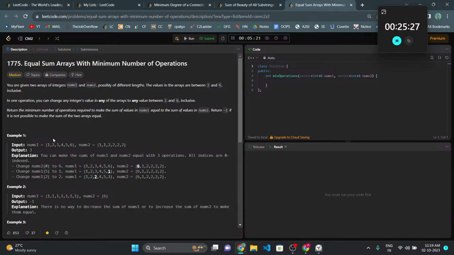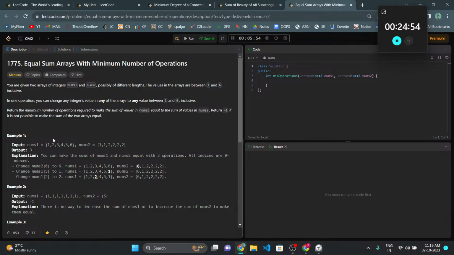So if we want to minimize the operations, what I will do is, in the nums2 array, since I want to maximize it, I will choose the minimum element. The minimum element is 1. What possible maximum can I achieve? 6, right? So I will remove 1 and insert 6.